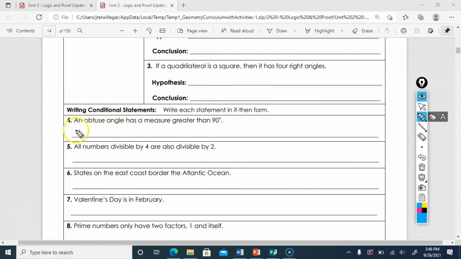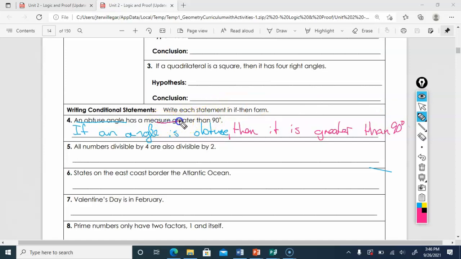I'm going to start with if an angle is obtuse, then it is greater than 90 degrees.